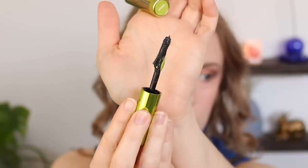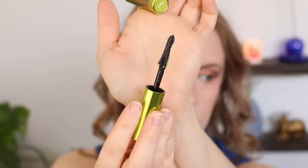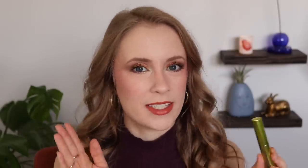This mascara is not for everyone — it has a really unique brush. There's one side I don't really use, and the other side has two rows of bristles like two combs that taper in, with bristles all around the tip. You kind of have to get used to it at first because it's very dramatic. I actually just opened this tube today. At first it's a little tricky, but give it a week or two and it really reaches its prime. I like a mascara that makes my lashes touch my brows — long, dramatic, voluminous, basically like false lashes. It can clump your lashes together a bit, but you can work through them. The trade-off is worth it for the intense volume.